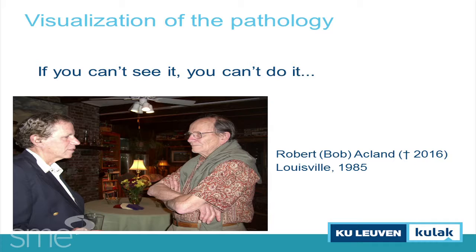This reminds me of Bob Ackland, who passed away in January of this year, who you see here on the right. This is Bob. He was a microsurgeon in Louisville, and there are people from Louisville here. He always said, if you can't see it, you can't do it. And there is a lot of virtue in bringing in these models in complex cases. On the left side, you see Jesse Jupiter from Harvard, with whom we also collaborate, as I will get back to in a little while.